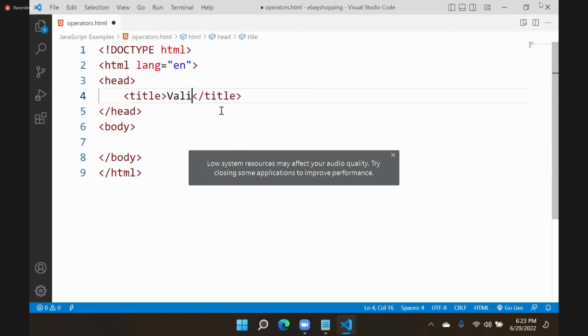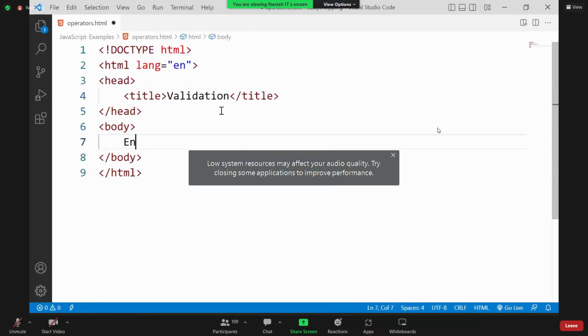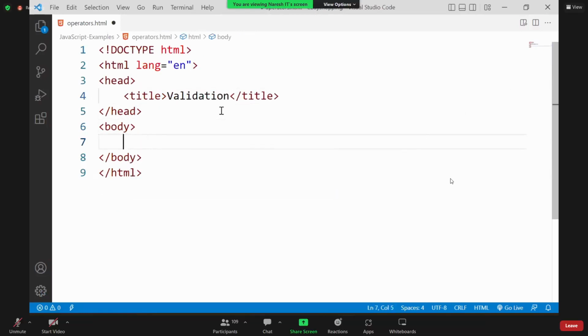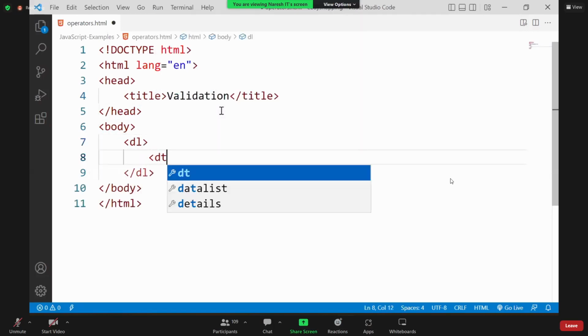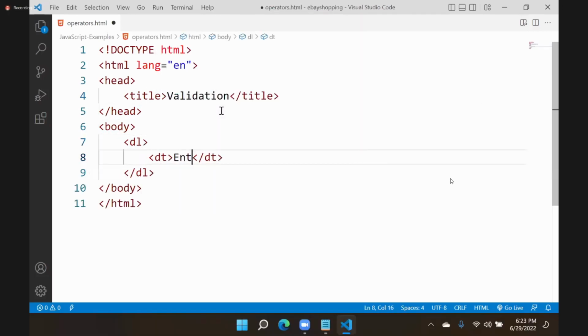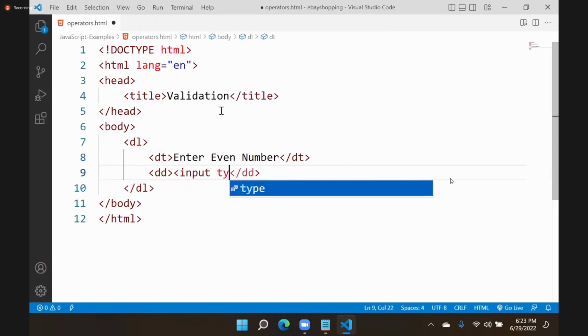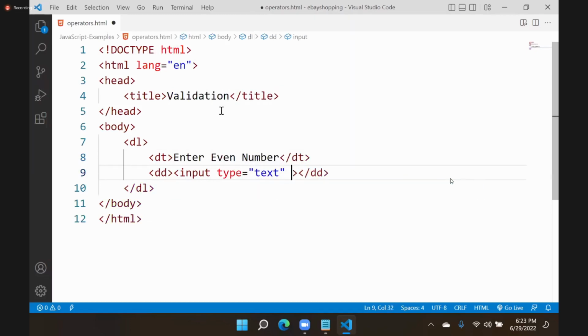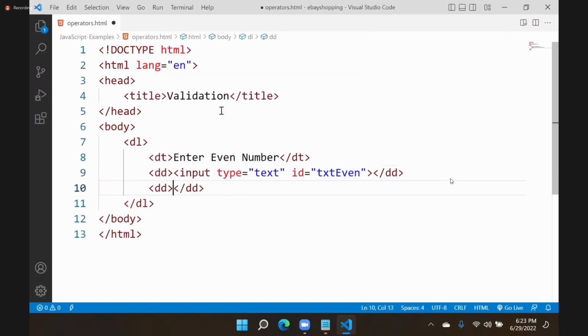Suppose: enter some even number. I give a data definition, input type is equal to text, ID is equal to txt even. How to verify whether the number entered in the text box is even or not?